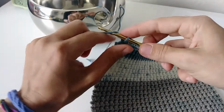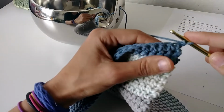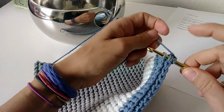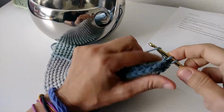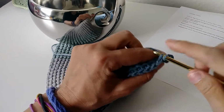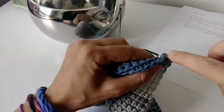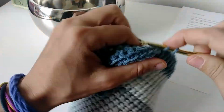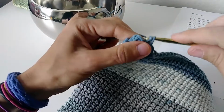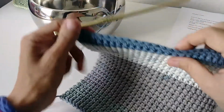So for the last row, we're going to chain one and turn, and then going through both loops this time of the top row and the unworked loop of the row below, we're going to single crochet across. So both loops of the top row and then the unworked loop there, single crochet. Alright, so that completes the top row.